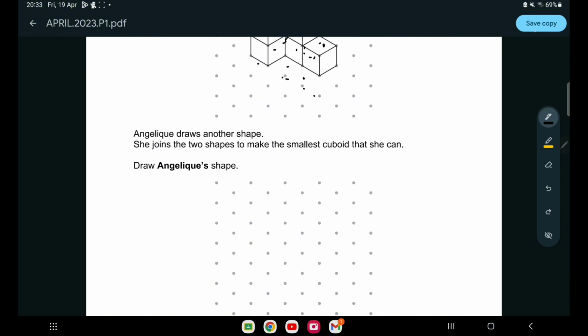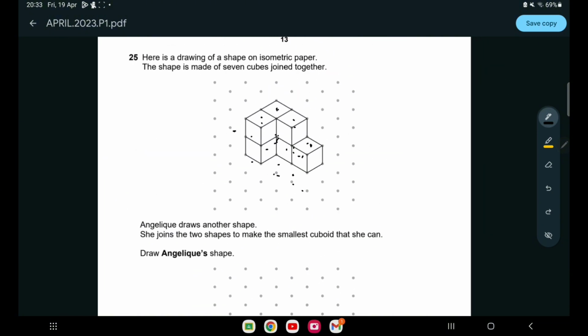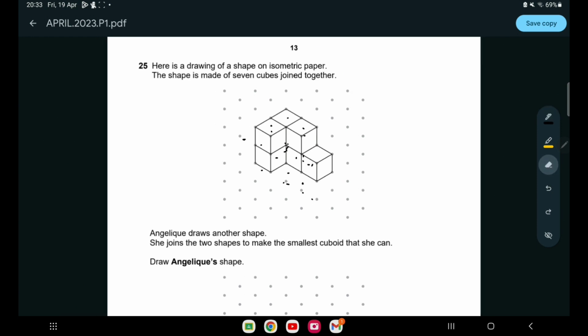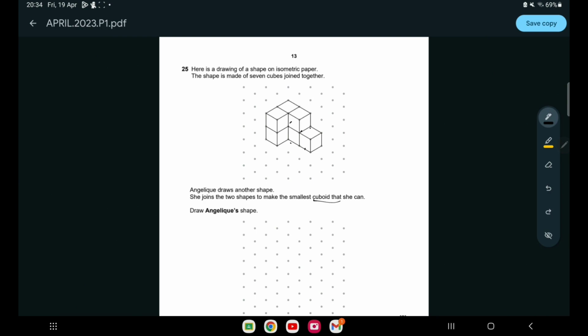So this is how to draw. I'm so sorry about that. I misread the whole thing. It's a cuboid. So we could just add 1, 2, 3, 4, 5. That's all the shape you could.